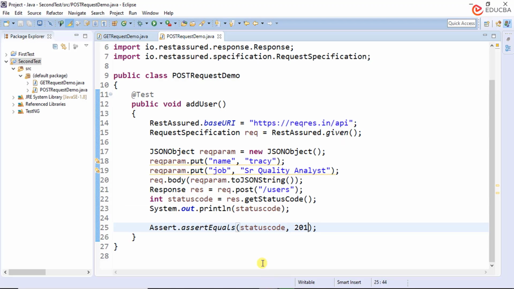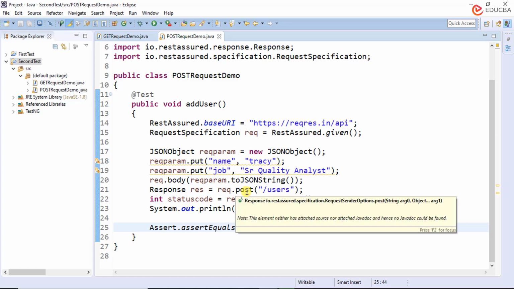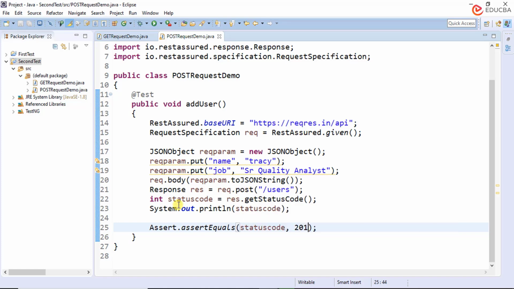Now the next step is to convert this data as a body parameter, that is, converting it into one particular JSON string, and passing this as a method of post. Once we pass this as a post, we'll get the status code accordingly. Now in the next step, we'll see how we can use the put method, the put request, in REST Assured Java. Okay.